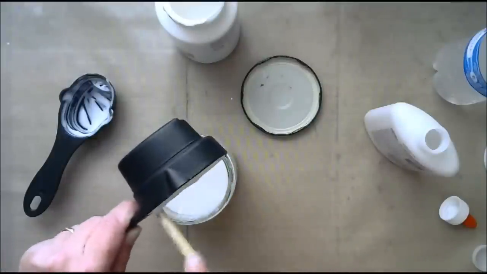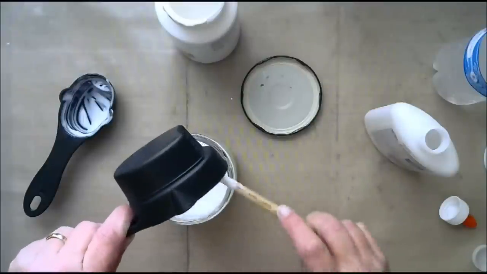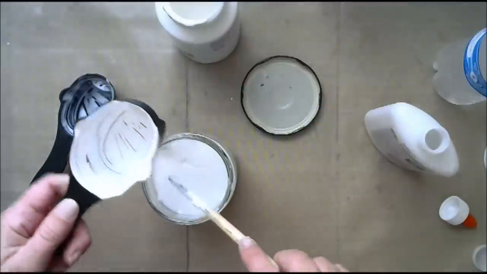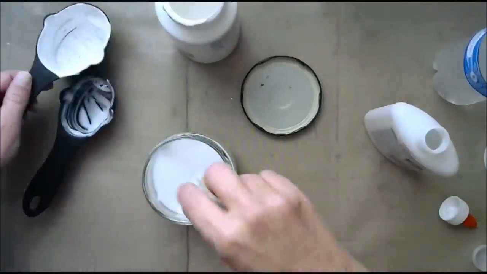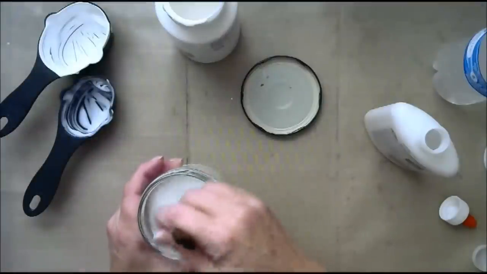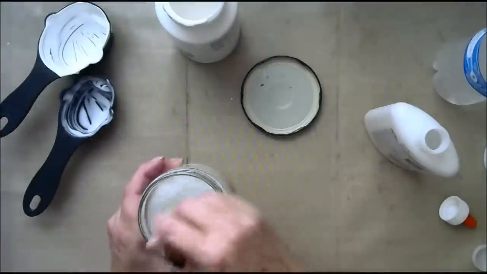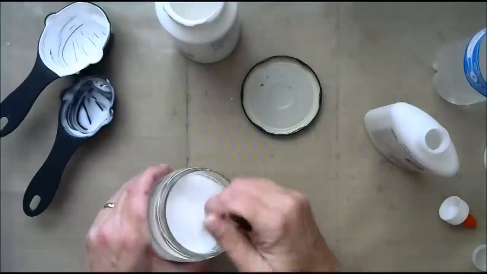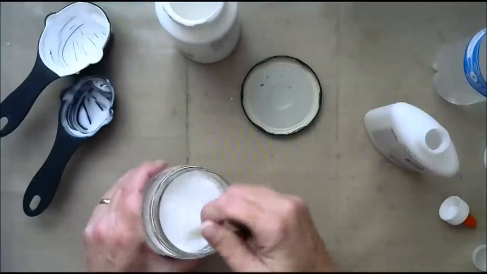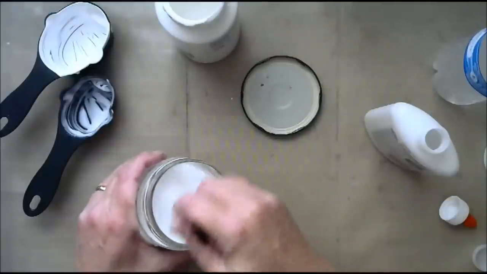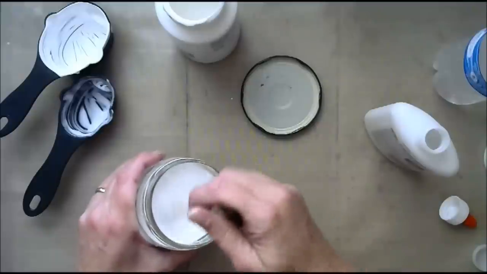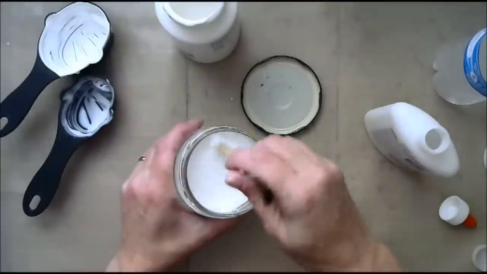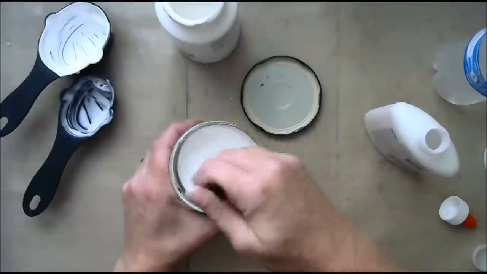Get that all in there. And you can add more paint to this mixture after you've added your baby powder in. You could also tint it. I would love to make some black just so, but I'm afraid that, you know, this is all white. So if you added black paint to it, I think the white from the powder and the white from the glue would turn it gray. But I don't know. Maybe if I just added a lot of black paint. And that's my phone, and I'm going to ignore it for a second. Sorry about that. This is getting good and mixed up.